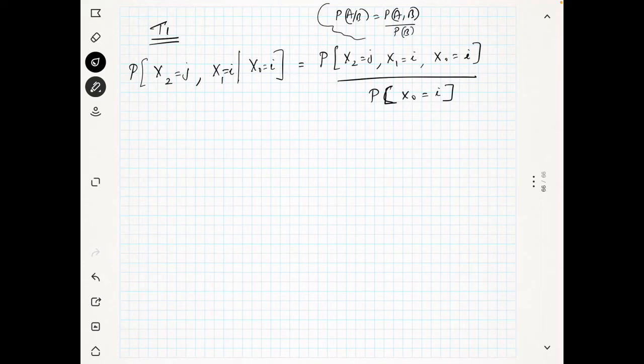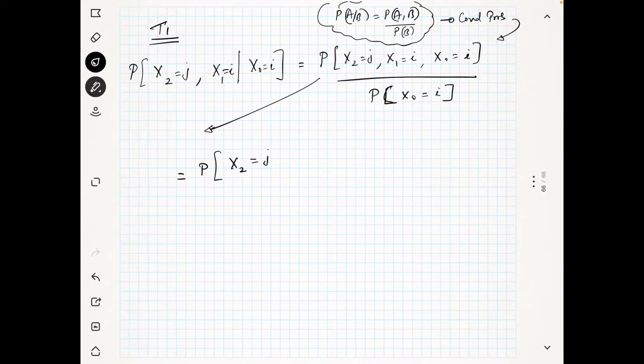Okay. So by using this conditional probability formula, we are writing this. We have seen this in the first few lectures. So this is nothing but, again I can split this in another way. This is the probability that x2 is equal to j, given x1 is equal to i, comma, x0 is equal to i, into the probability of these two.